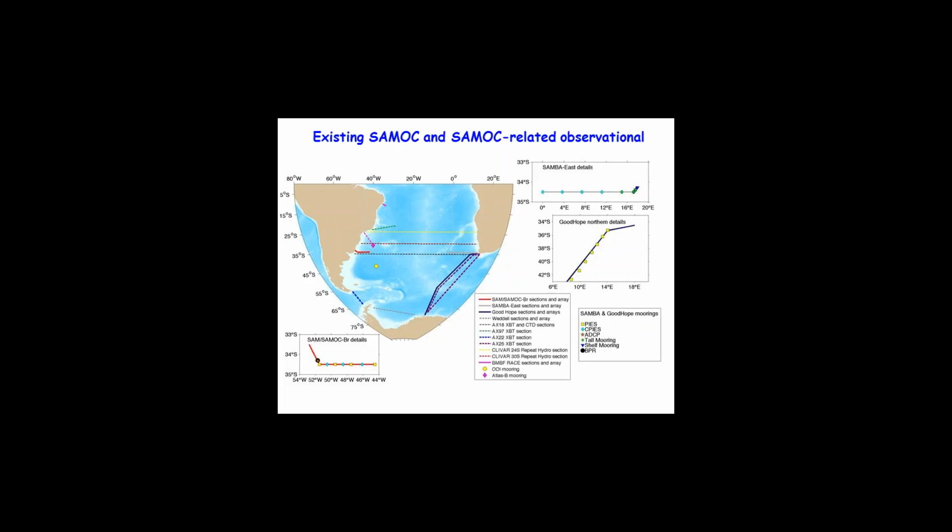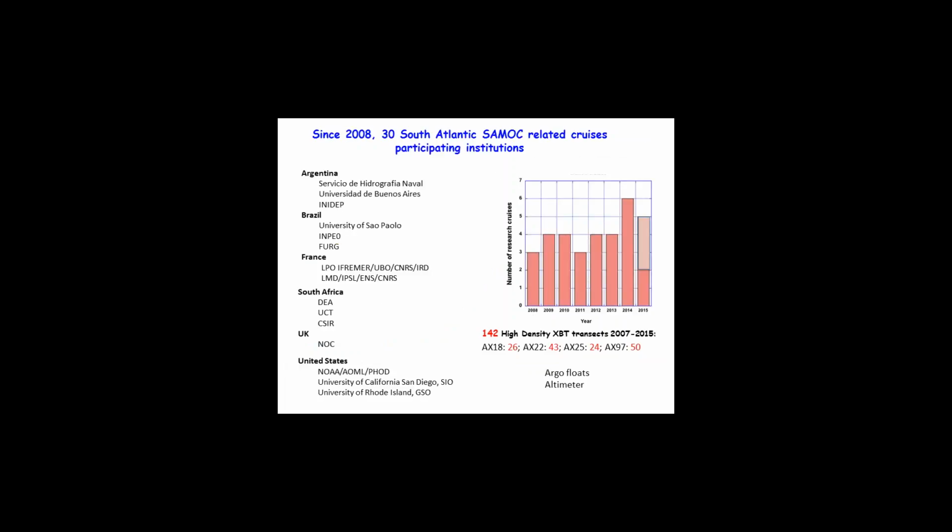They have PIES and CPIES and ADCPs, and I don't know if you know that, but when I say PIES and CPIES, I think Chris explained it the other time, an instrument that measures the integrated, it's a measure of the dynamic height. And we have acoustic Doppler current meters, we have toy moorings, we have shelf moorings. The eastern boundary is far better covered than the western boundary, but we don't need to give up, and hopefully we will get some additional moorings that we need on that side.